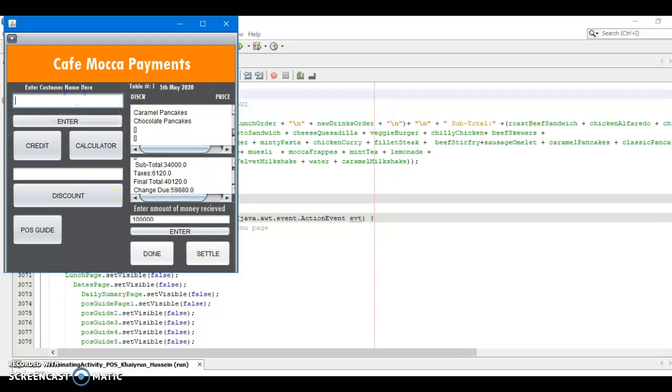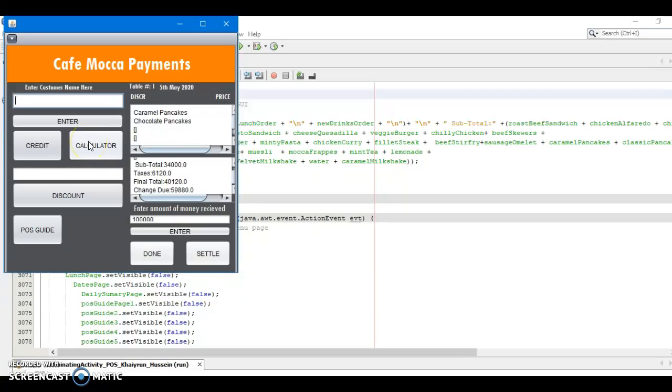Then over here is where you can enter the customer's name, and the program checks. So let's say I entered Kiki, and then I click done, and then I go to table 2 and enter Kiki again. It would then take the final total and subtract 5% from it. Then over here we have a credits option, and you enter the name of the credit user. I've set it so that I can only allow 2 different credit orders, and the total from the credit, it would just delete from the daily summary.